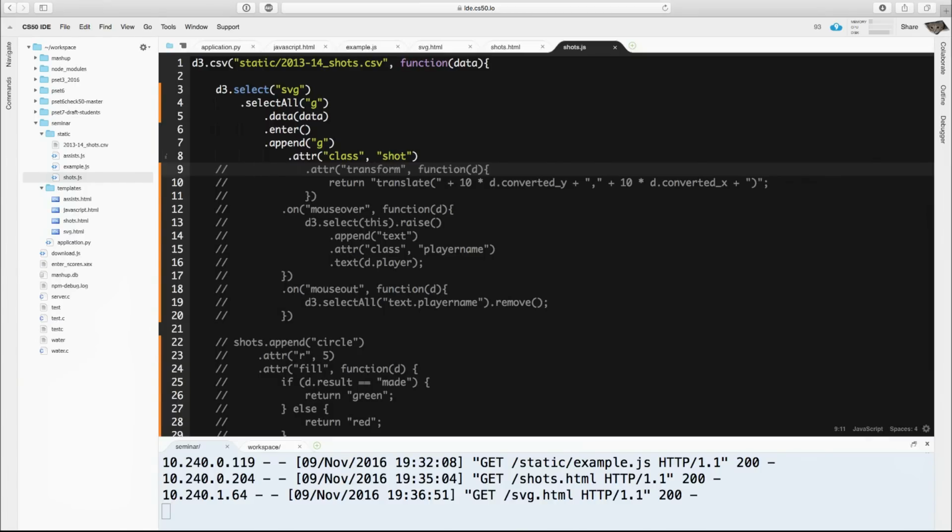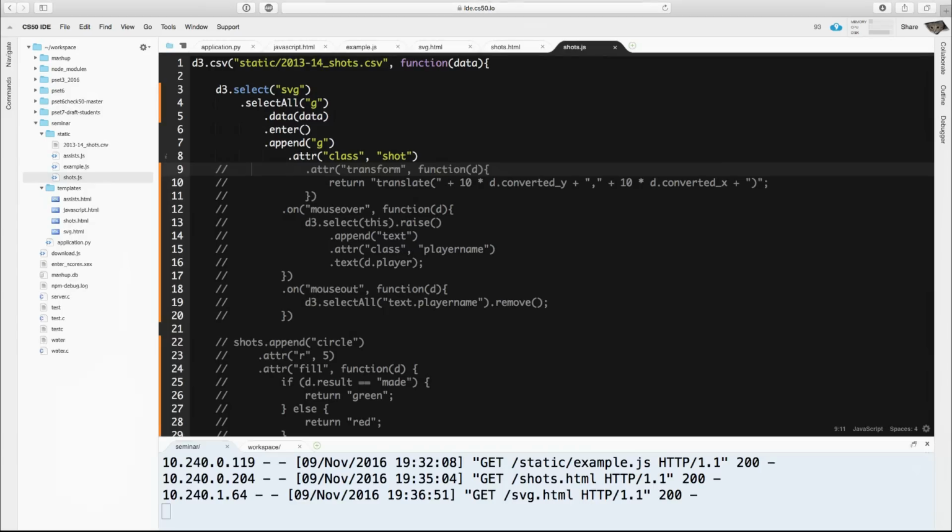And the best way to do that is to say, well, if we want to draw all the shots and we want to draw all the rebounds, then we might have one class, shot, and one class, rebound. And then we can just select all the ones with class shot rather than having to select all the groups and then do some filtering in order to get only the shots. So this makes it a little bit easier in the long run.